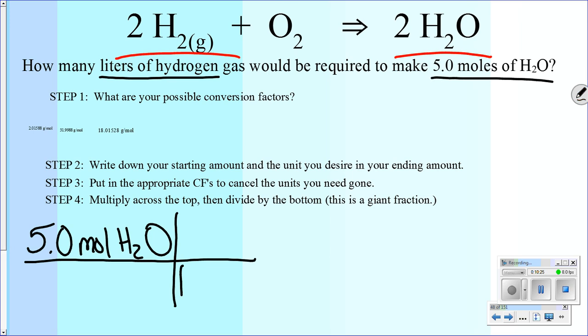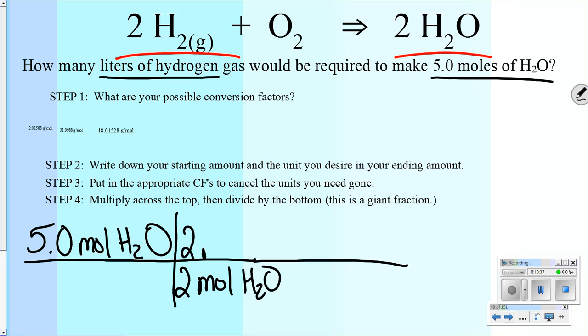So again, we're going to have the same molar relationship we had in the last problem, which is 2 moles of H2O relating to 2 moles of H2. Moles of H2O go away. Now, what makes this question a little bit different is we're not going to use any GFMs because we just want to put hydrogen into liters. And they're telling us it's a gas, so we can make that STP assumption in this question.